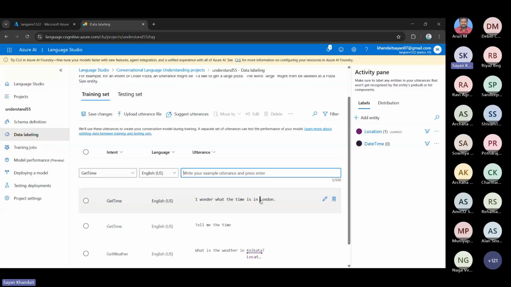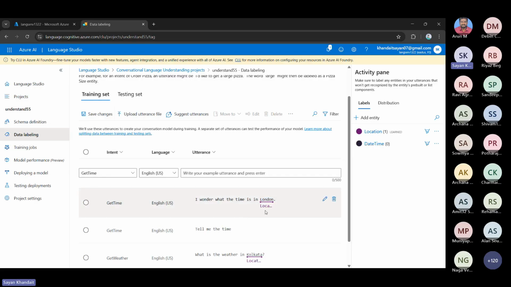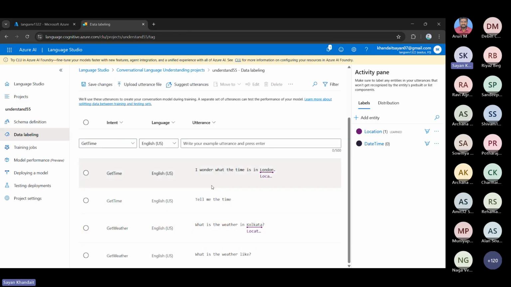Now, this also has an entity present inside of it. If you have defined the entity, it will be available on the right hand side. Or if you have not, you can always add it from this add entity button. Now this London, how do I map this to the location entity? All you need to do is simply select this London word, and the moment you do, a drop down will appear. You will just have to choose the correct entity for it, which is location. And this is how the mapping is then going to look like.